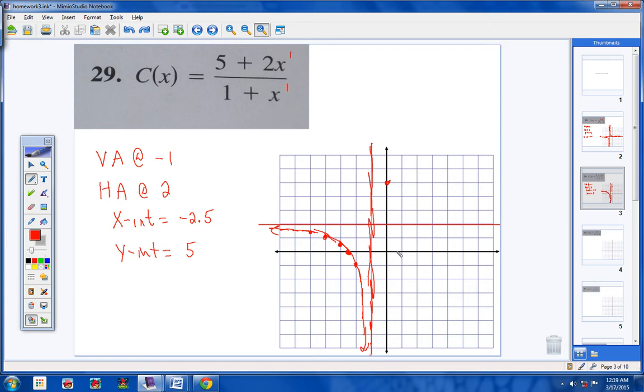At 1 we are at 3.5. At 2 we are just at 3. And at 3, 2.75, 4, 2.6, and it's getting gradually lower and lower, approaching that horizontal asymptote, okay? And this one's going to shoot way up high quickly. Alright, there we go. Moving on to number 33.